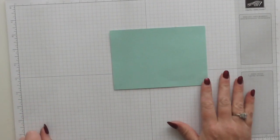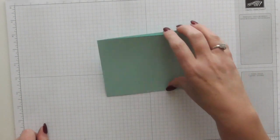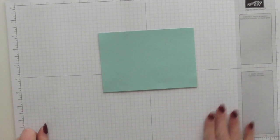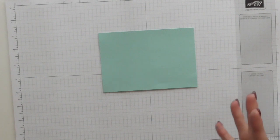So I've pre-cut my card. It measures 5 3/4 by 4 1/8. All of the measurements and everything that I've used will be over on my blog at scrimpingmommy.co.uk if you want to go and have a look. And right, so let's get cracking.